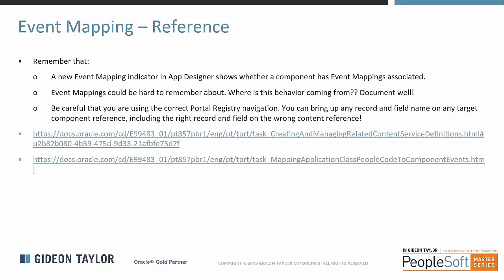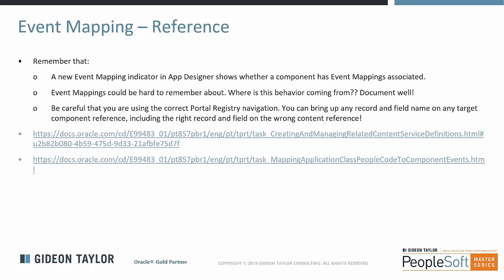Let's see, am I telling the truth here? I'm actually not positive on event mapping. I need to check on that. So if you want to send Scott your contact information, I can check and make sure. But it definitely won't work unless you're using the component in its appropriate portal registry. And I'm not sure if you can associate that through a component interface, so I'll check on that for you. If you want to hear the answer to that, please let Scott know, and we'll send that out.